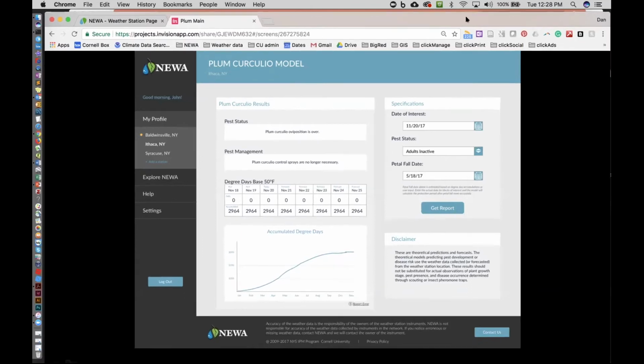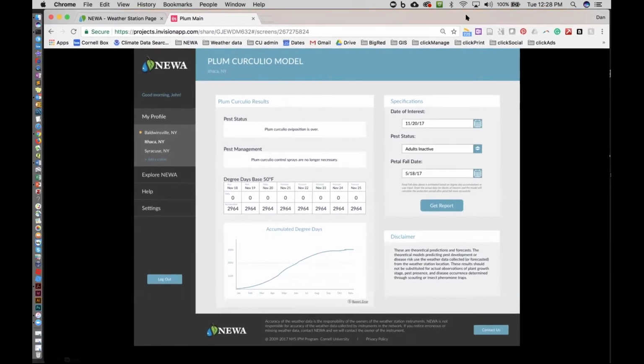So granted, it's not like on site, but if you're just out for an hour or two, you don't want the information in your grape disease models to be skewed by missing data. So that's one way we approach that situation. If a station is out for more than 3 weeks, we deactivate it. And that's what happened with the Finger Lakes station. Just because we don't want people using information that has so much substituted data that it becomes just unreliable, because we're talking about high value sprays and management decisions.